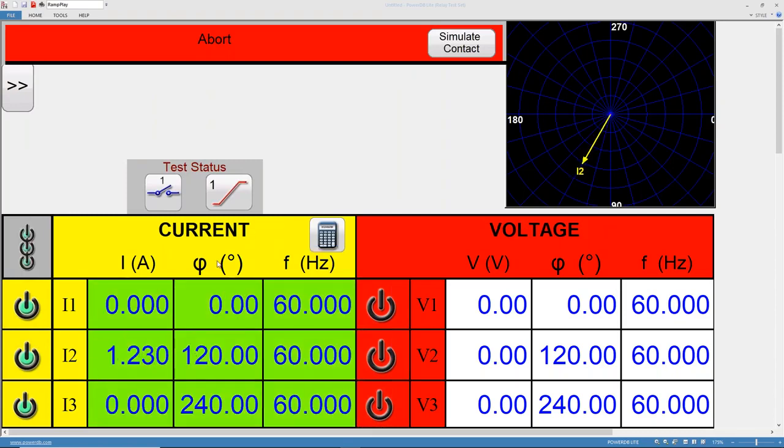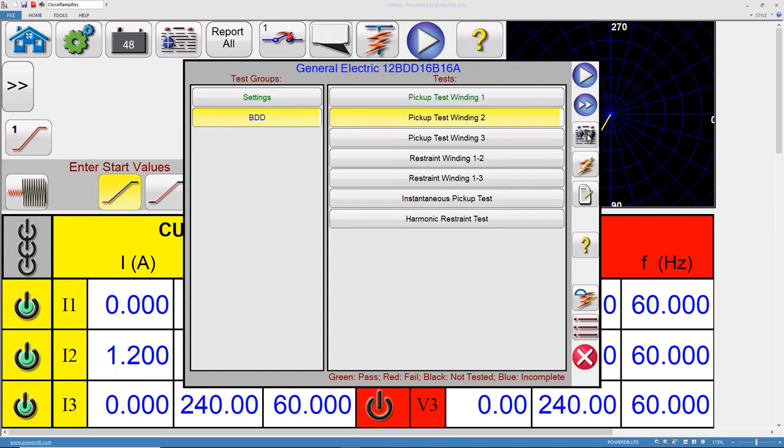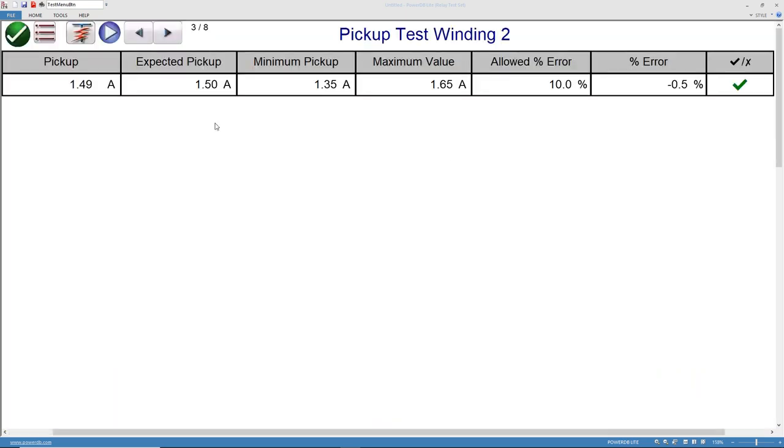We're going to watch it increase, and then we're going to wait until the contact closure happens on my relay. As it's coming up, it's getting close. All right, we got contact closure. Now we're reporting the information. So 1.492, and we're coming and checking everything out in our single page report, which is nice. We're very close on that one.